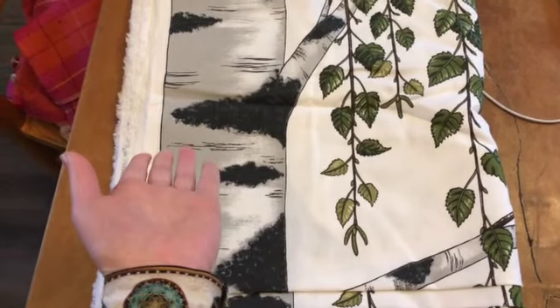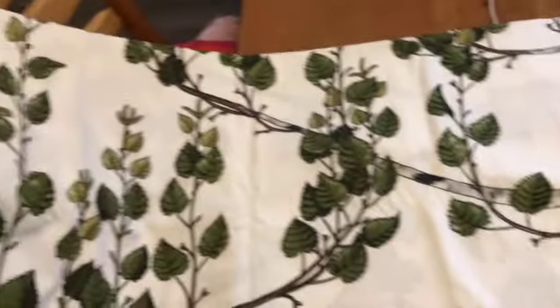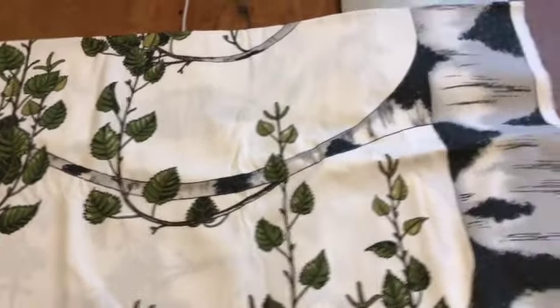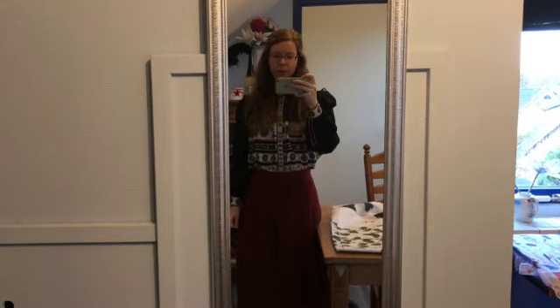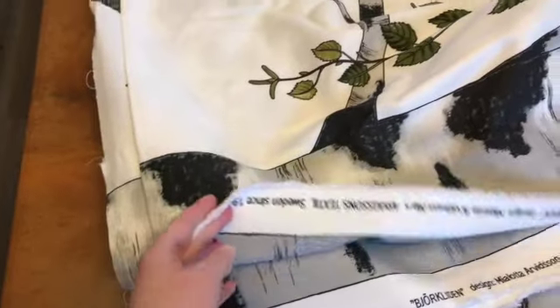It's curtain fabric, so I decided: from one comes the other — let's make this into curtains for my dad. It's upside down but you can see the design a little bit better. I really love it, and he loved it as well when I showed it, so I hope he's going to like the curtains. One little thing: I'm filming this on my phone, I do not have a flip screen or anything, so setting this up to show the sewing is going to be a bit difficult. This will mostly be vlogging style — going around telling you what I'm going to do and what I did — instead of actually showing me doing it.